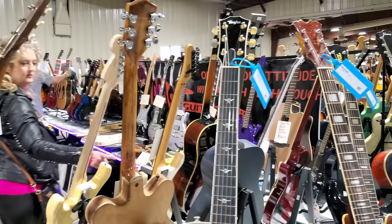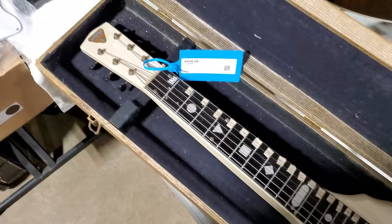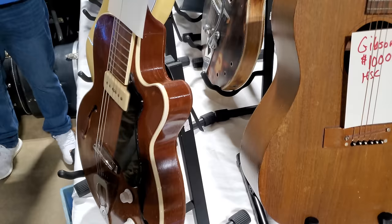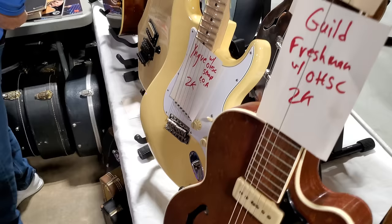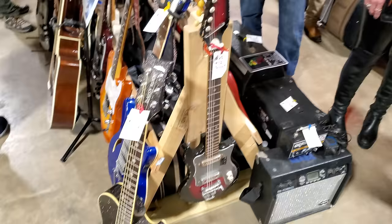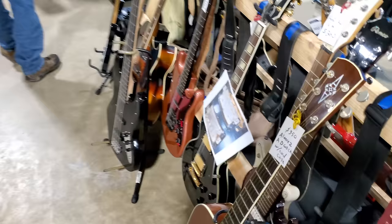We got a Taylor here — looks like $1,999 on this Taylor. Here's a McKinney Lab Steel — $429. Gibson Acoustic — $1,000. Guild Freshman — $2,000. This is a Yngwie Malmsteen Stratocaster — $2,000. Kramer Beretta. Daisy Rock Acoustic. RIG-style 12-string. Lots of traffic here — I gotta scan through. Alvarez — I can't even back up enough to get it in the frame.